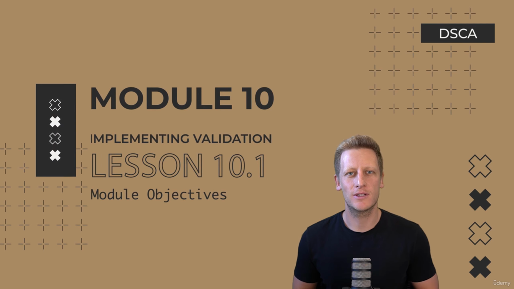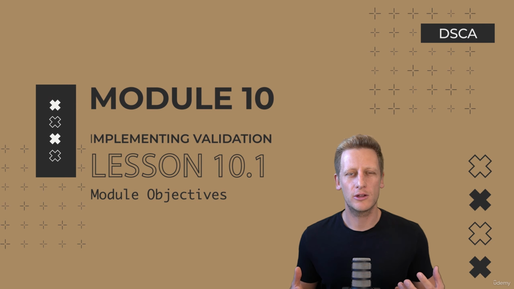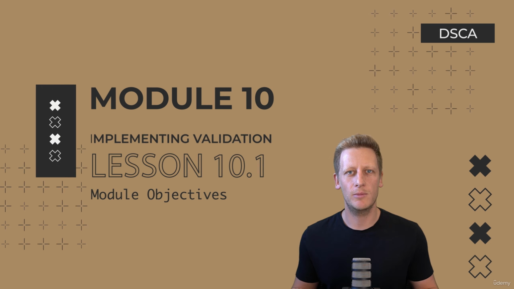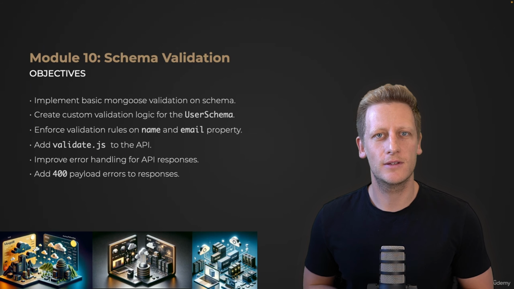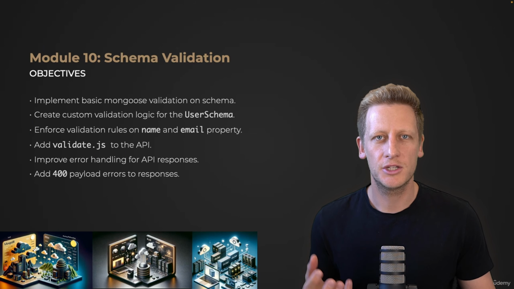Hello and welcome to module 10. In this module, we're going to take a look at setting up some validation on our user schema. In the last module, we wrote a lot of code to set up our user endpoint in our API. While we did do a lot of work in those previous lessons, there's still quite a bit that we need to do to get our API handling errors in a more elegant way, and also ensuring that the data that is coming through the API is good quality and in line with what we actually want to store in the database.